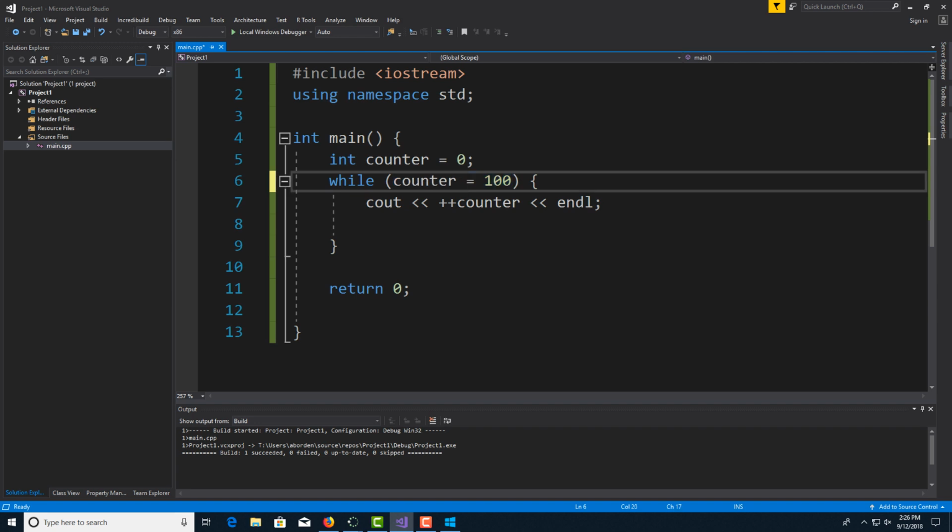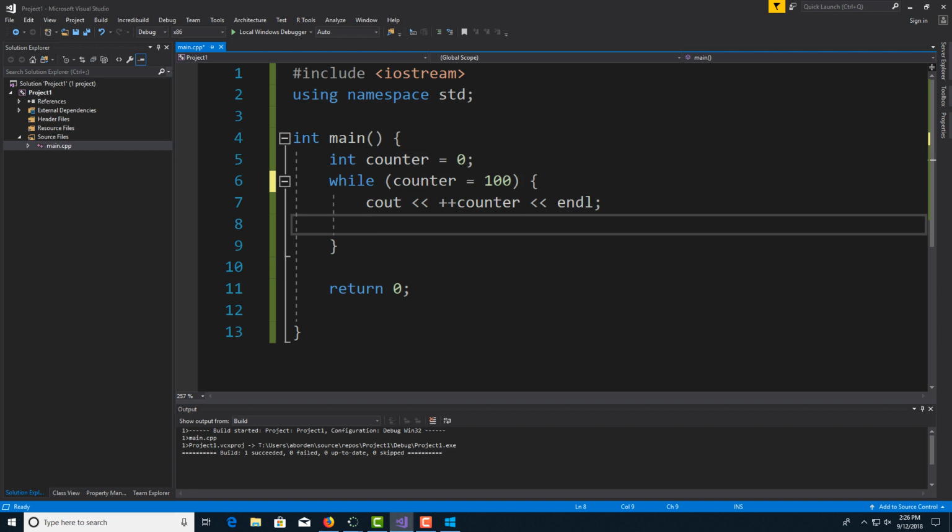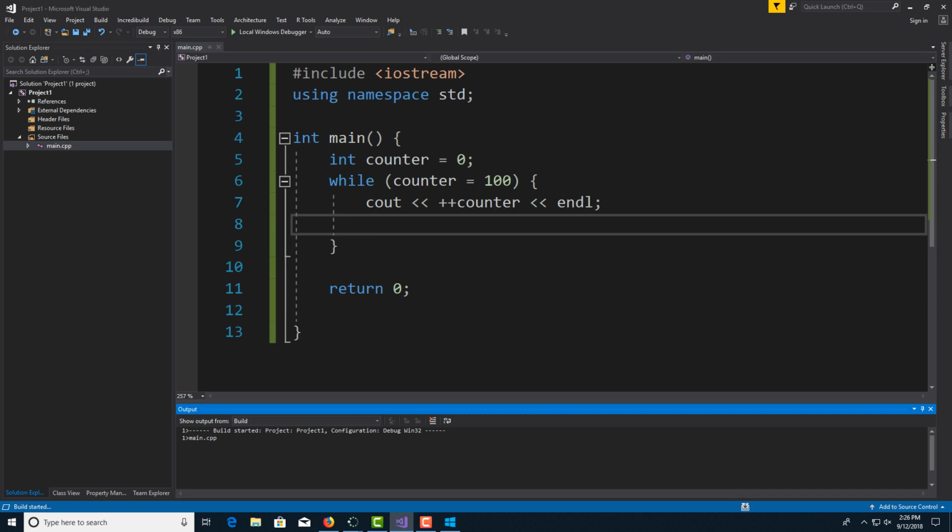Actually, I still have a problem. Oh, what's wrong with this? I made an error here. How many times will this actually run? No, quite the opposite. It's going to run forever.